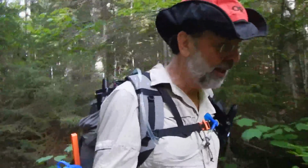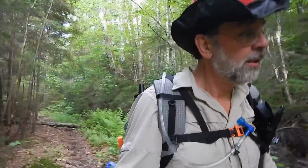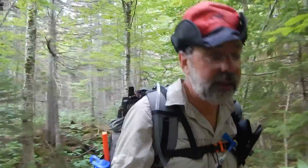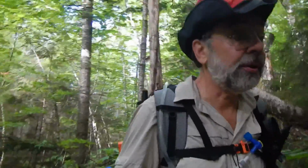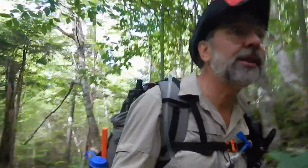Well, so this Black Angel Trail really ought to be given a different name, because it has an entirely different character than the Black Angel Trail on the other side of the river. Yeah, there are a few places that are a little wet or a little rocky, but for the most part it's nice and smooth and dryish, and a very moderate ascent. So we're looking forward to a very pleasant ascent up to Blue Brook campsite, which is supposed to be very nice.